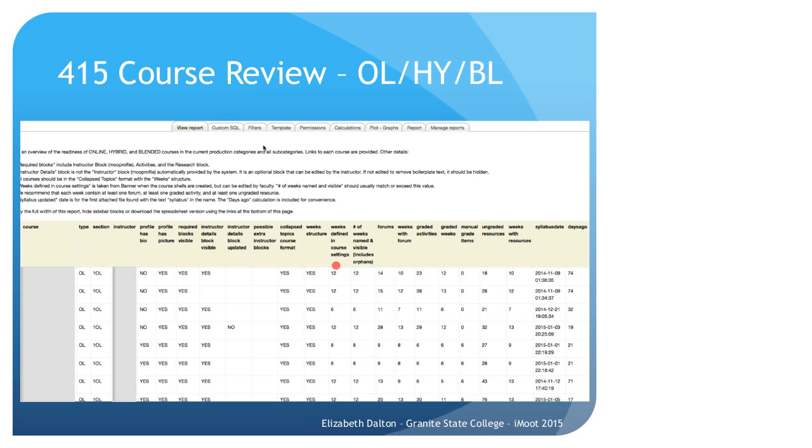So this is the course review report. Remember, I showed you a report that summarized this information for one instructor just for their course. This is the course overview for all of the courses currently in the staging category. So this is, at a glance, our instructional design team can look at these and say, okay, who's on top of their course development and who hasn't really started yet, or they've got a template in there but they haven't done anything with it yet.